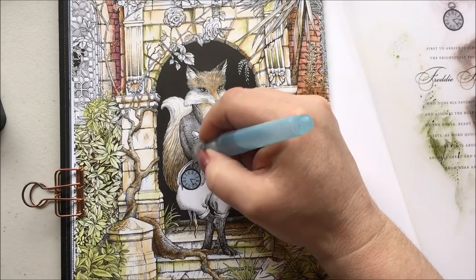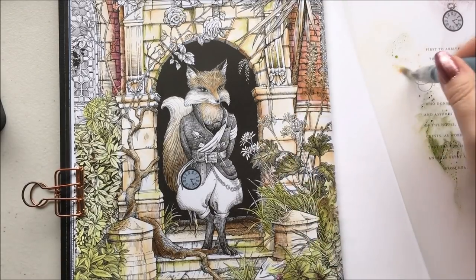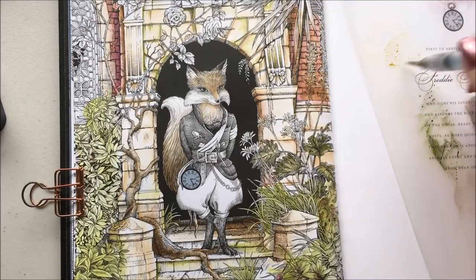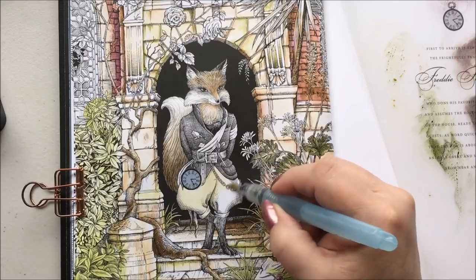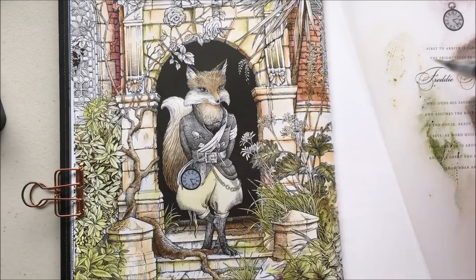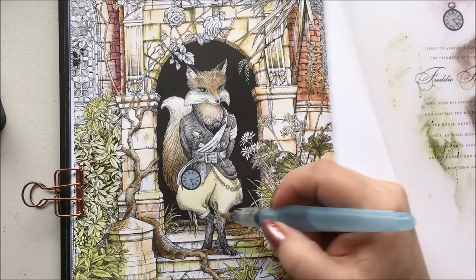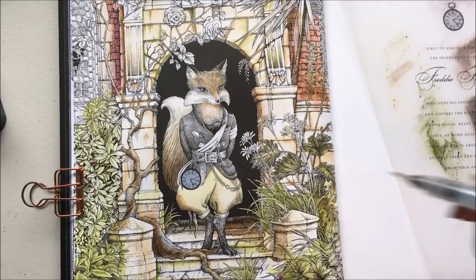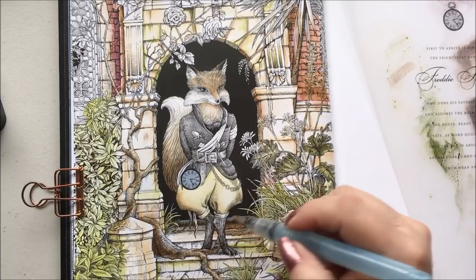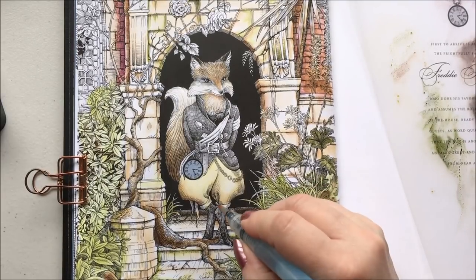A little darker around his jacket area, which I have to figure out what color I want to do his jacket in. I think his pants can be khaki, so I'm going to mix a little of the vintage photo with the peeled paint and get kind of a green khaki going. And we'll add that down here. So it'll have a greenish hue. Darker down in the shadowed areas. Just adding a little more brown to it. And the cuffs.